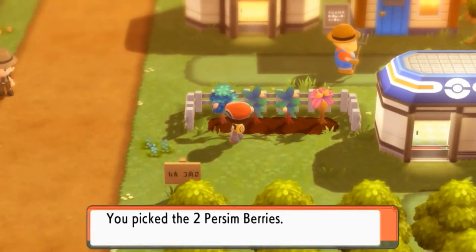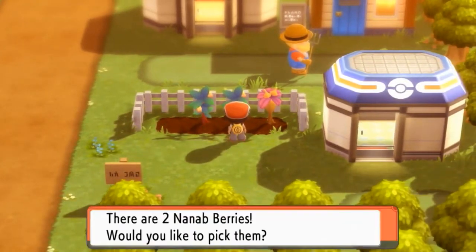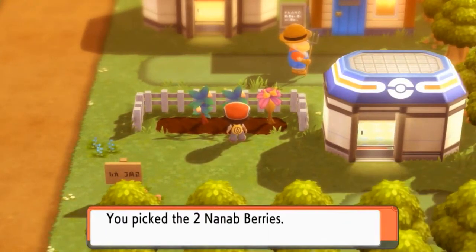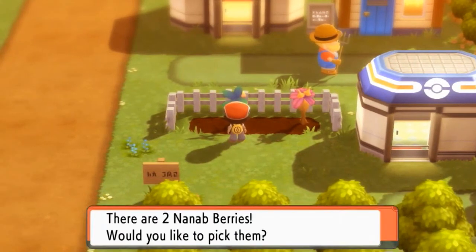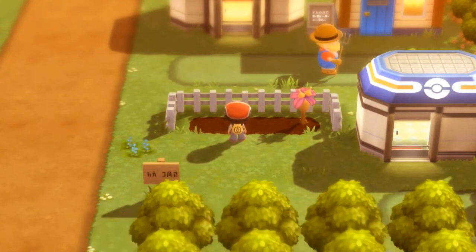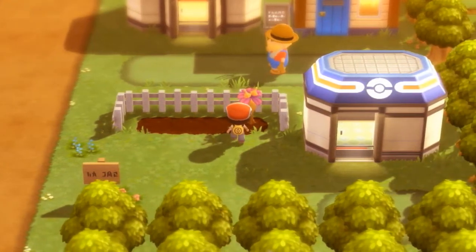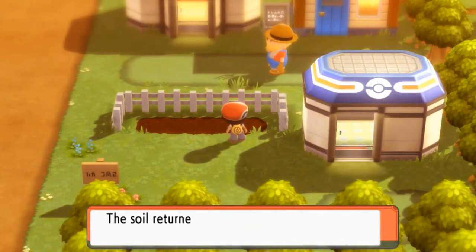Let's go ahead and grab some berries. It's never so bad to grab berries and whatnot. There we go, two berries right there. You got two Nanabs. I don't know what Nanabs do, I really don't. Nanab berries. Let's go with another two Nanabs right there. And let's see, what else? This one right here, yes. Let's grab two Figy berries just for the fun of it.